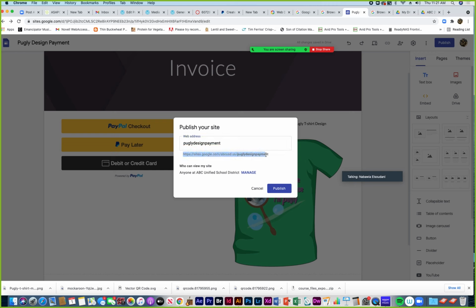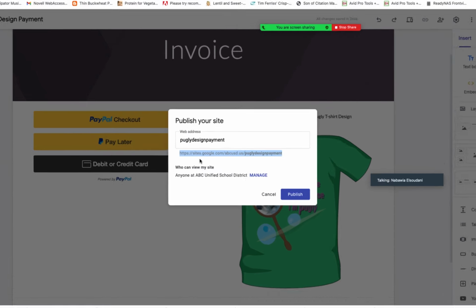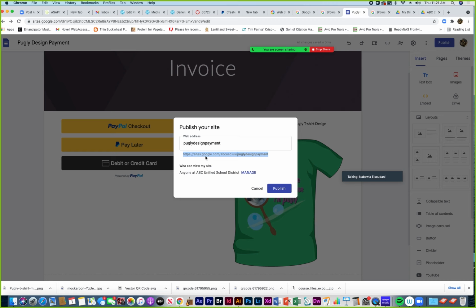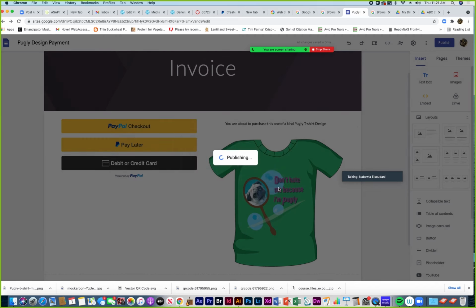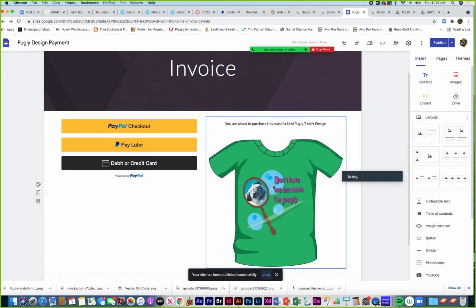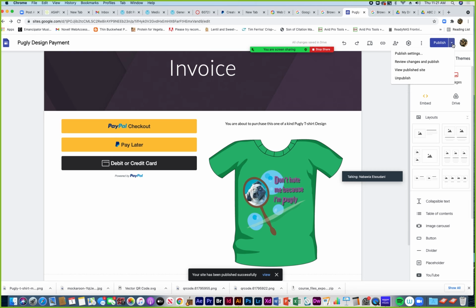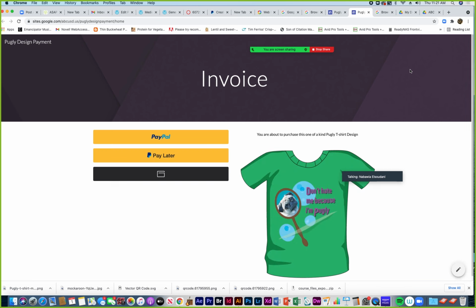I could highlight this text because I'm going to need that URL, or I could wait and get it later, but I'll just copy that. I highlighted the text and then hit Command C to copy it. Then I'm just going to click publish. And if I go to this drop down here, I can go to view published site, and this is what it looks like so far.